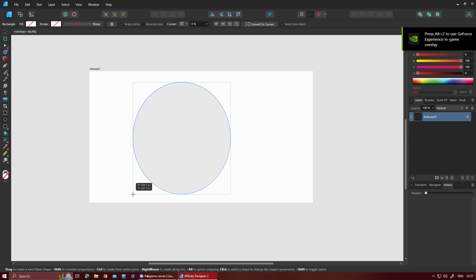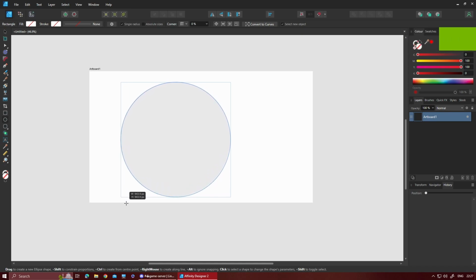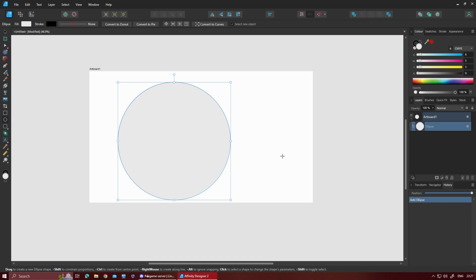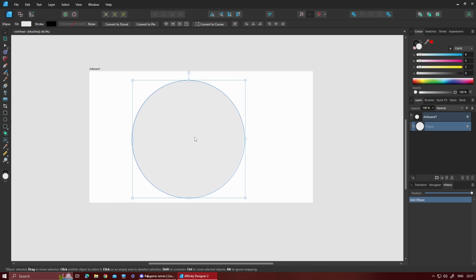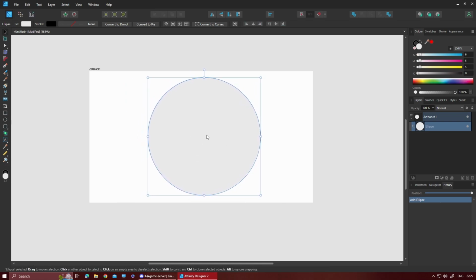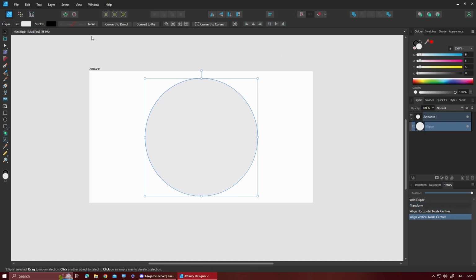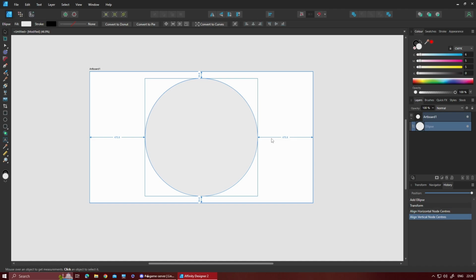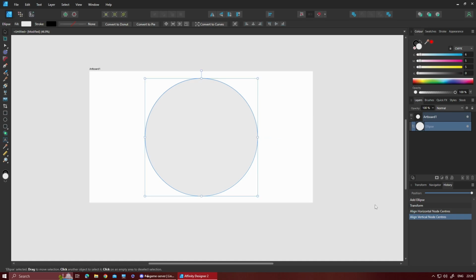If you press and hold shift when you're doing the circle, you'll get a nice round circle, and then release, making sure you're holding shift. Okay, so what I'm going to do is line that up with the center by using these align buttons. That's dead center. One way to tell is you hold control, and it'll show you the dimensions away from everything. Okay, so that's a perfect shape.